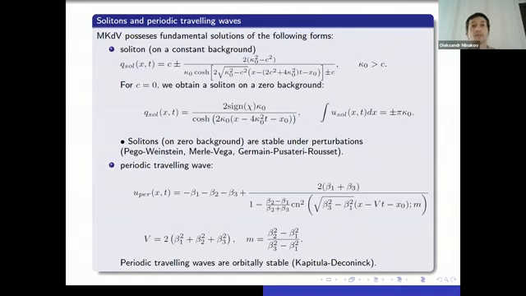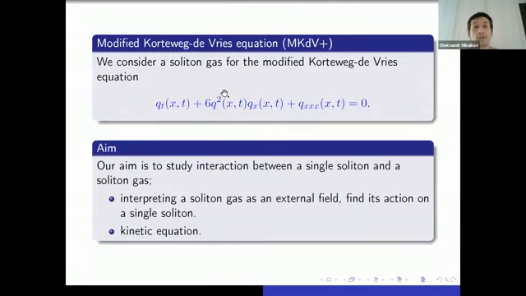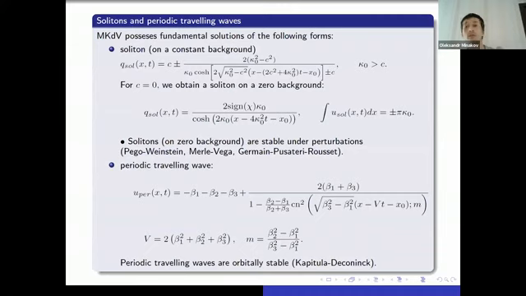I would like to highlight some distinctions between solitons for the MKdV and solitons for the KdV. For the Korteweg-de Vries equation, when q to the power 1, this is the KdV equation, all the solitons are oriented upwards. For the MKdV, we have two types of solitons. They can be oriented upward, like a plus. They also can be oriented downwards, when we take minus here.